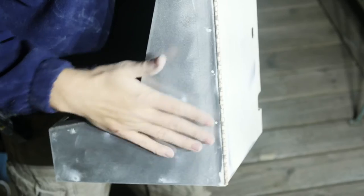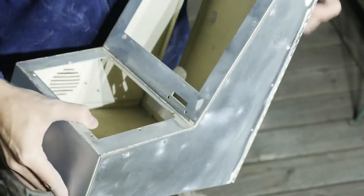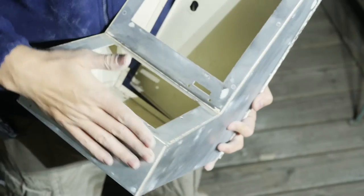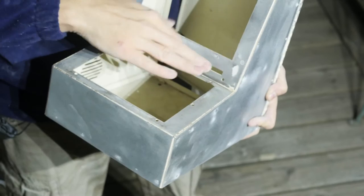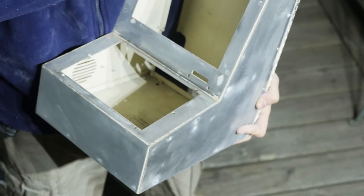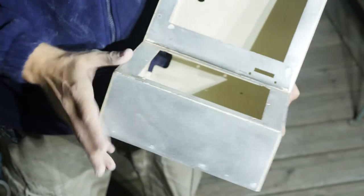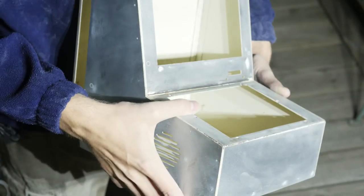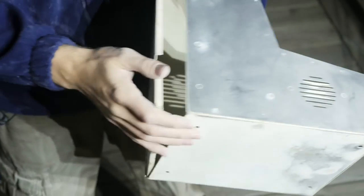All right, we are done. The finish came off actually pretty easily. The only tricky parts were some of these in-between areas where I had to manually go through with hand sanding. But for the most part, this all came off fairly easily. I think that 80 grit was just fine because this really is smooth. It's almost like if you had sanded something with like 220 or higher. But, again, that's just because it's metal. Is this steel, or is this aluminum? It's probably aluminum, but it's metal nonetheless. And that made a huge difference.